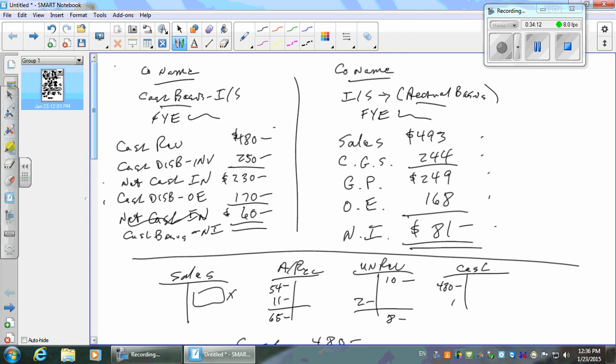Because if I got a question that told me cash basis income and asked me what's accrual basis, I wouldn't go through all that trouble. I'd just figure out what I need to add and subtract and get that, right? And by the way, you don't really add and subtract. You use debits and credits, right? We're adding and subtracting debits and credits, of course.